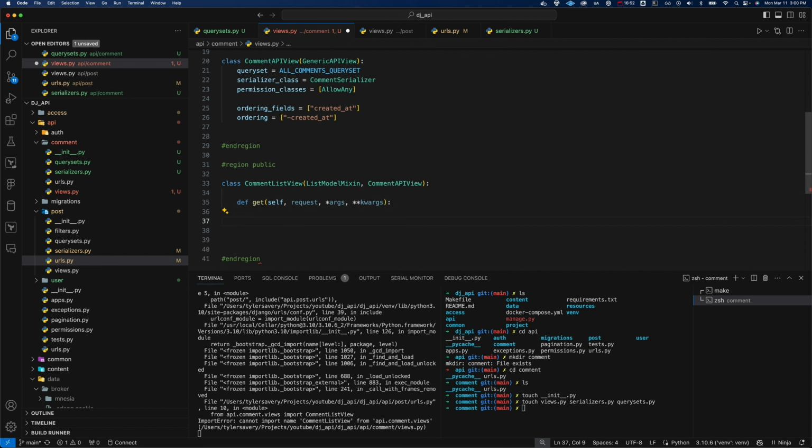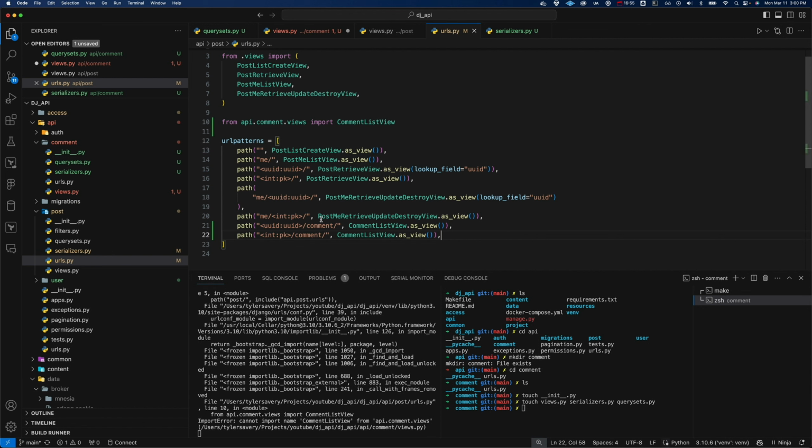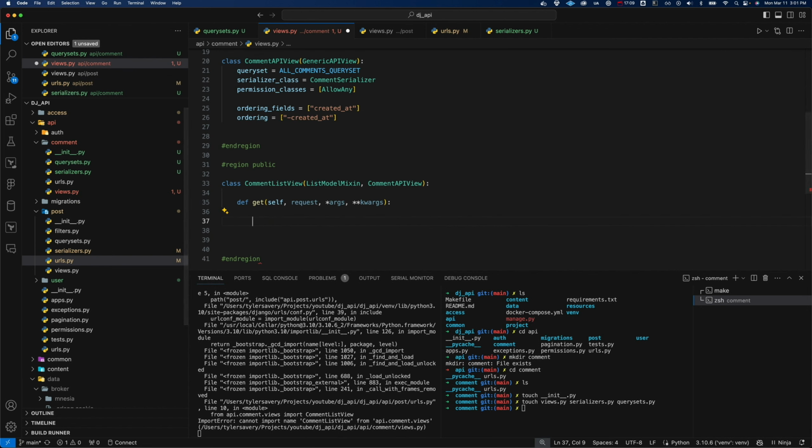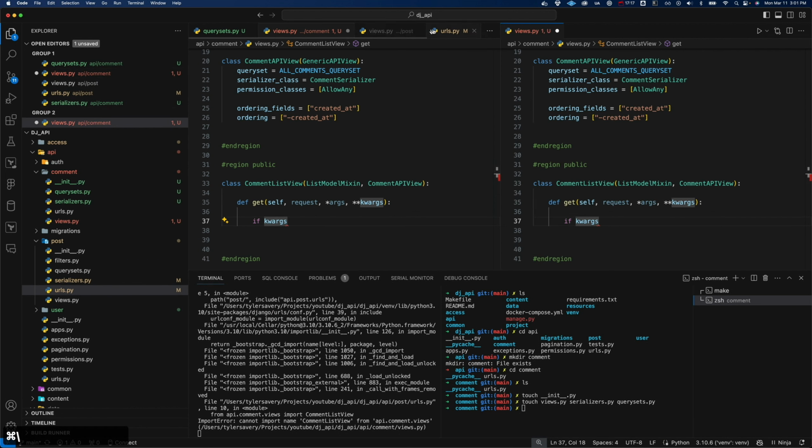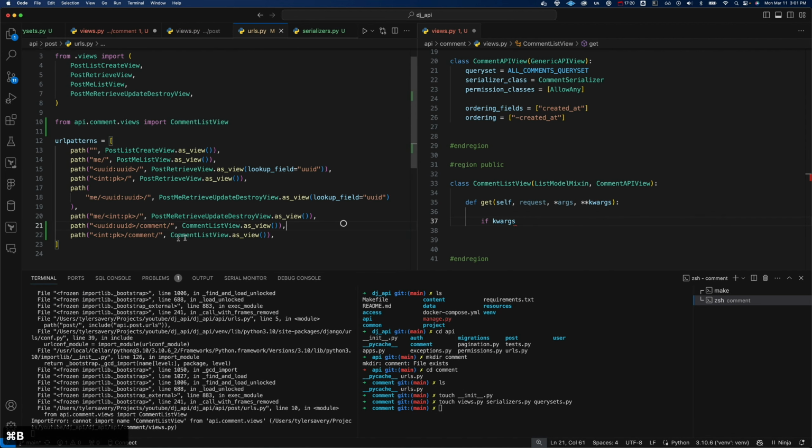So what we need to do here is, because we are supporting two different URL patterns, and I just like that practice, I like being able to look up by UUID as well as by PK, we need to account for it. It might be coming from this, or it might be coming from this. So what we can first of all do is check our kwargs here. kwargs actually has all those parameters, and I'll open them side by side so we can see it a little better. Basically, whatever the name of the field after the colon is, that's going to be in our kwargs. So we can actually go kwargs. And actually, I think I also, no, this is right.